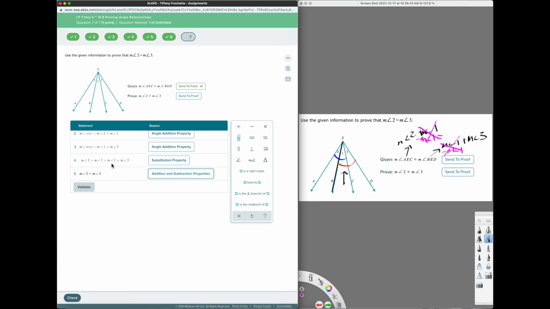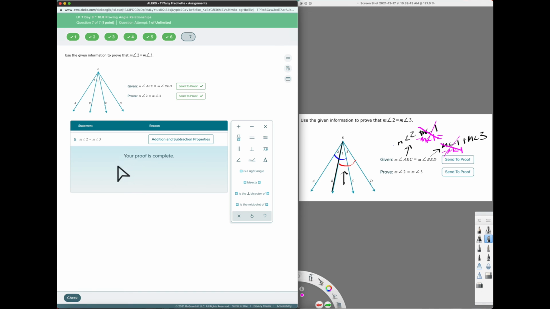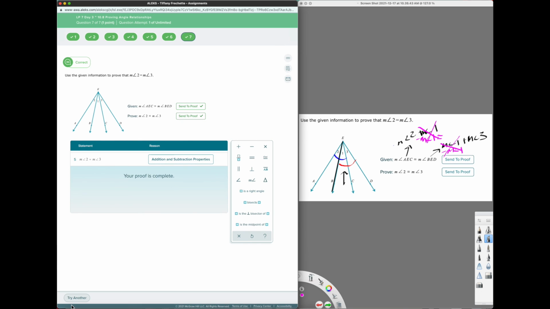So now when I get to this step and it says your proof is complete, you can click the check button and get your credit for it. So there's a lot of steps when we get to the proofs. So check. All right, so we are good to go. I know that was a little bit of a longer video, but we are through chapter 8. So I believe we are all done with section 8. I think we're all done with chapter 10, and I will see you in chapter 11.